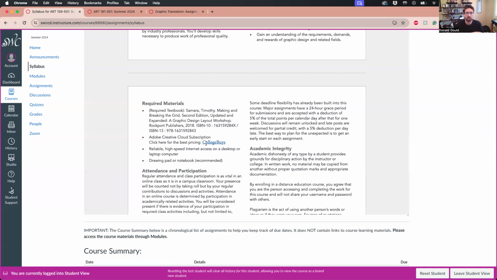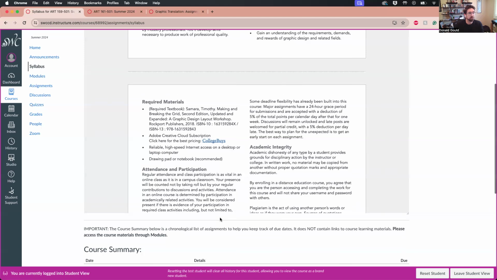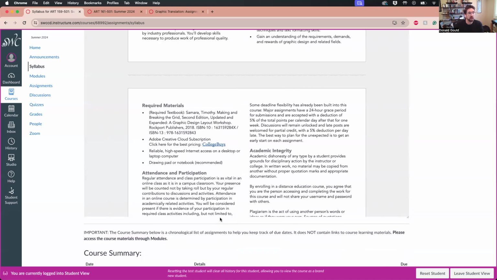On campus, we do have access to those using your SWC email, but because this is an online course, you will need to purchase the Adobe subscription, at least a 6-month subscription, to get you through the summer course here. And the best pricing that I've found on that is through the College Buys website.